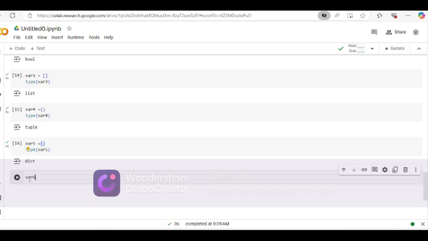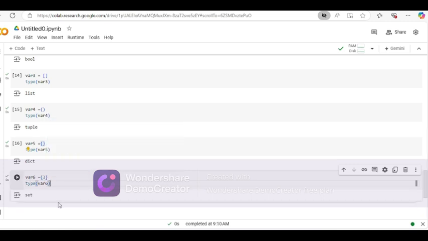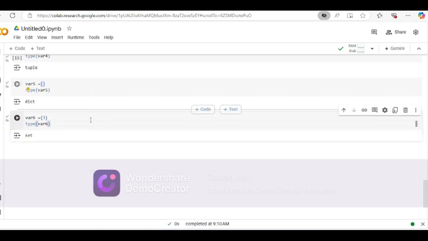So let's say var6, and let's check the type of var6. I guess we should get a set. When I declare it empty, it sees it as a dictionary. When I declare it with a certain item, it sees it as a set. So this is where primitive and not primitive comes in.